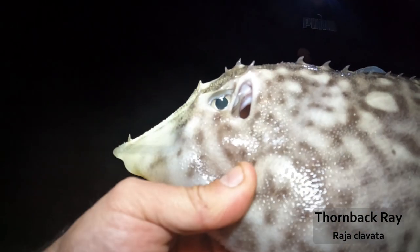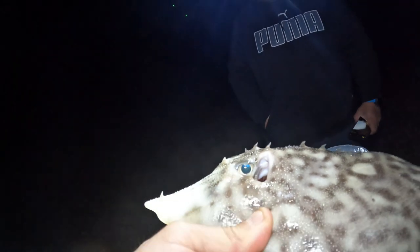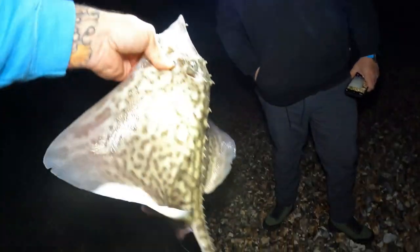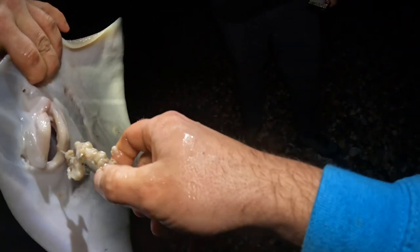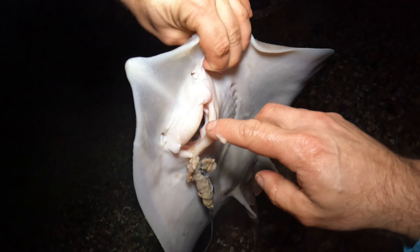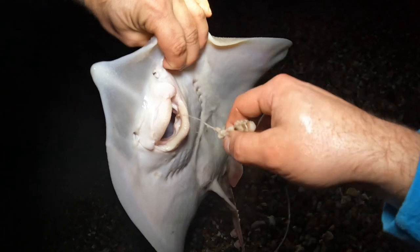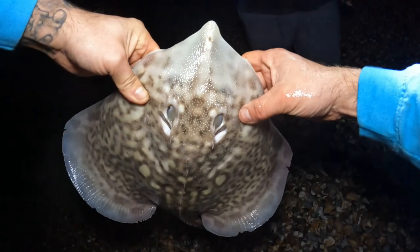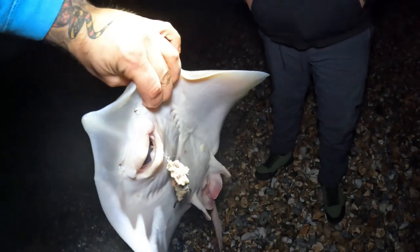They tend to have the funny starry eyes, but this one has just got plain black, like pupils on there. And then you've got, there we are, just hooked. Oh no, he has swallowed it, so I need to get that out. But there's his mouth. You want to get your fingers in there, because he will crush them. I've done it with a small one before and it's painful, it really is. Keep him away. Nice soft bit in there. Oh, there we go. We'll get him unhooked. Give him away and then we're getting released.